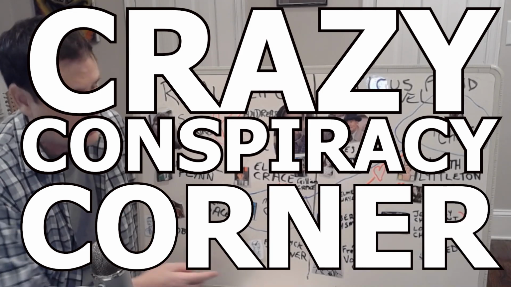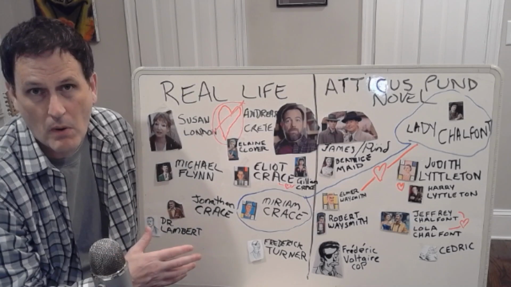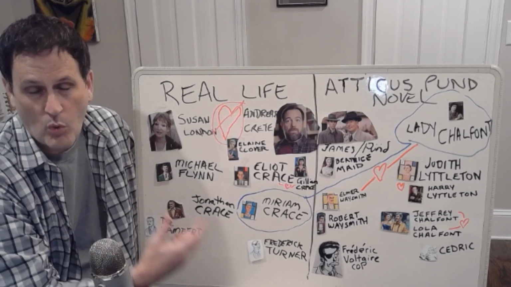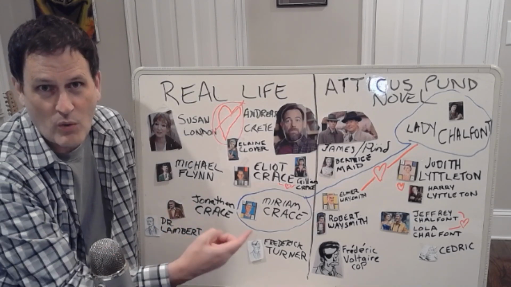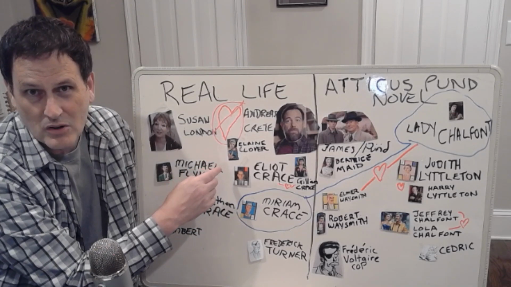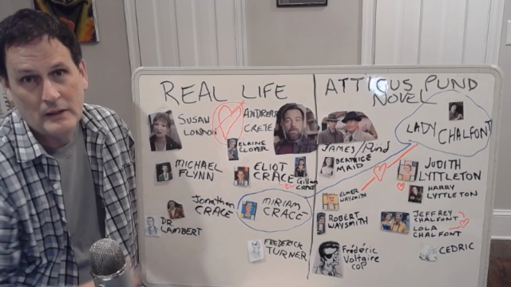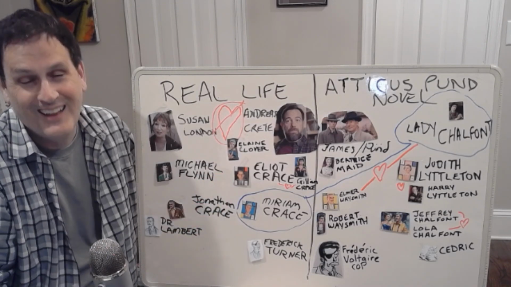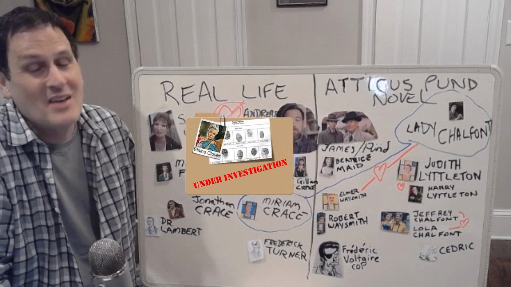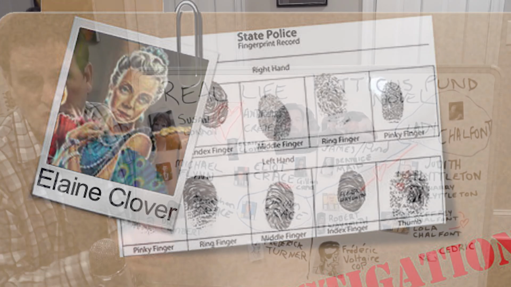We know that Charles Clover was working with Miriam Crace on her last couple of books. He was going to Marble Hall to work on those books. What if Charles Clover was going to Marble Hall, fell in love with Miss Rodwell, and married her, and Elaine Clover is Elaine Rodwell Clover? Oh boy, really crazy? I have to keep her. That's the only way I can keep her as a main suspect. We'll see when I make my accusation at the end of this video if Elaine Clover is still my main guess.